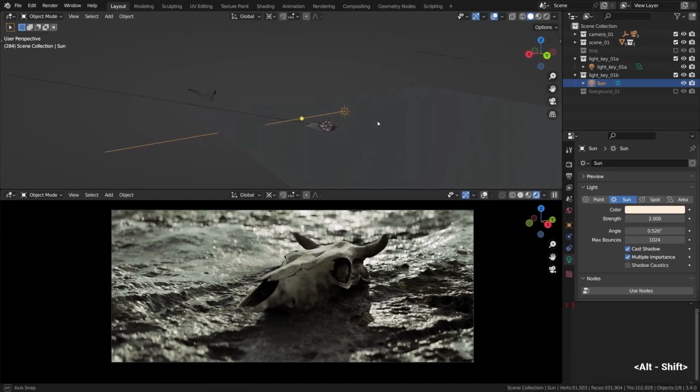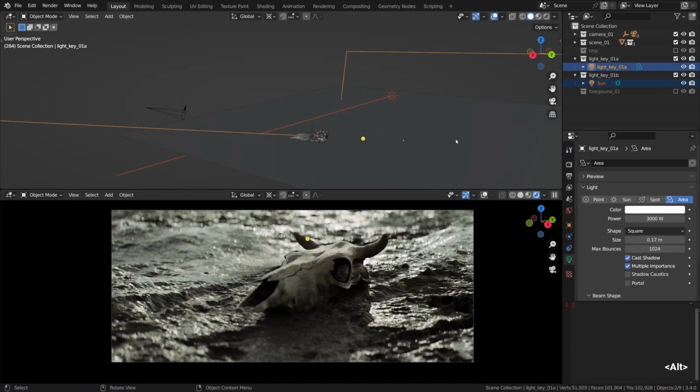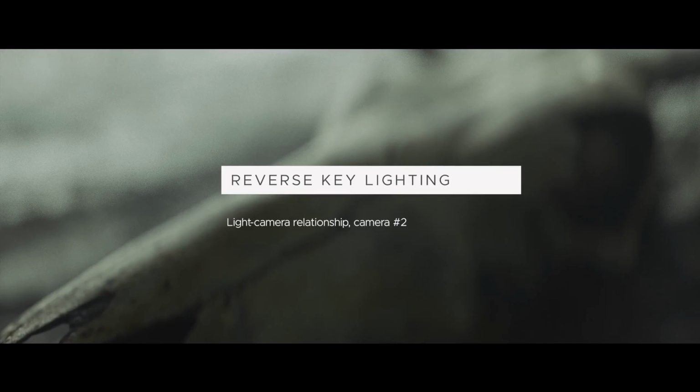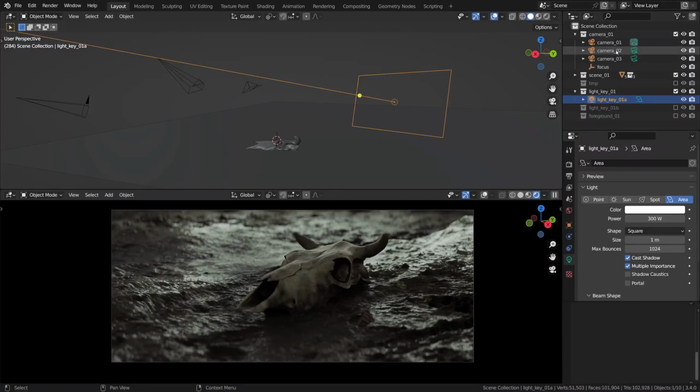Once the light is shining from here to there, from the background direction all the way to the camera, it will most likely just work. Now it's important to mention that if we have more than one shot, so technically, for example, if we have 3 cameras like we do here, and some of these cameras crossing the line of action, then the reverse key light setup would have to be adjusted for each new camera. That is, if you wanted to maintain this look throughout the film.